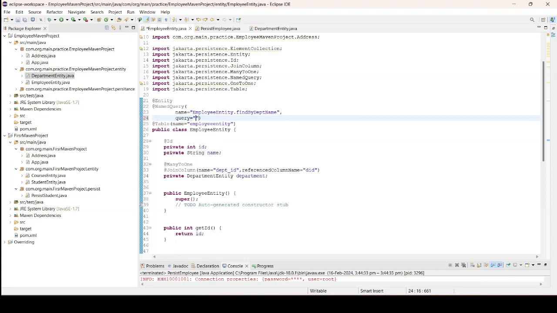As we are performing a join, first we have to select the employee, select from Employee entity, right? Because our first is the employee entity. Then we are going to perform the join. As we know, here we pass the fields that are common to both the tables. But here we don't have any direct reference to the department ID. The reference here is just the department, right?